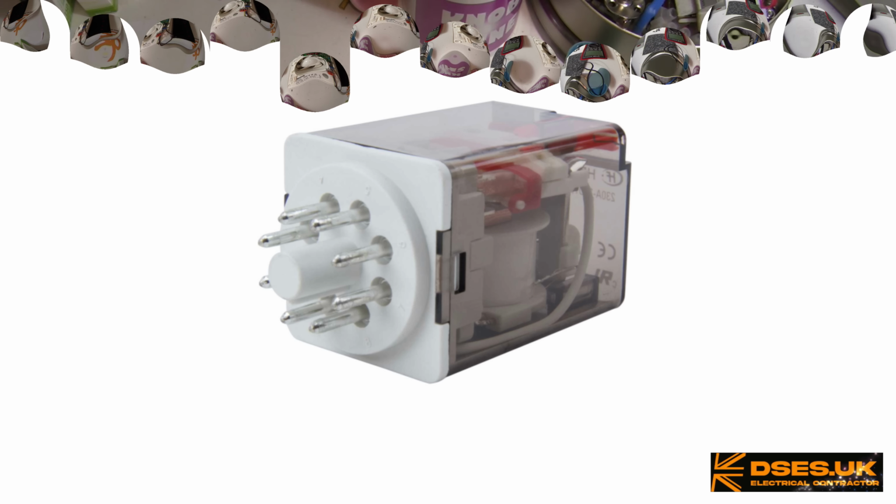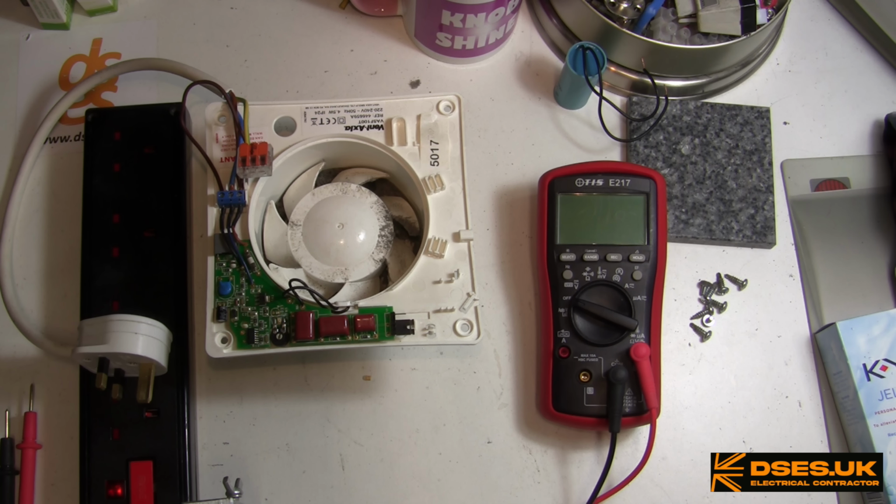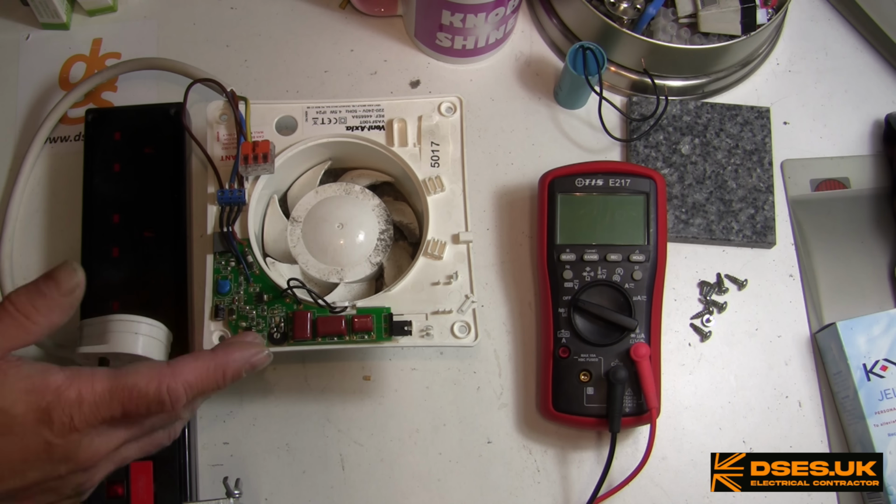Moving on to something simpler with this Vent-Axia 100mm timed fan, which is one I installed in 2018 and was called back to recently to replace as it had gone faulty. Normally we stick with the likes of Vent-Axia and Expellair as their venerable and reliable brands. Sure, you pay more for them, but they tend to last and to not go squeaky or rattly quite so quickly. Surprising then that this one has failed, but let's have a look and see if we can see why.